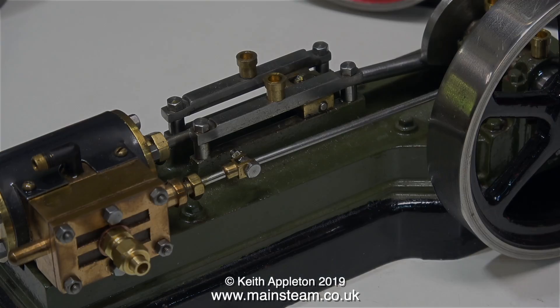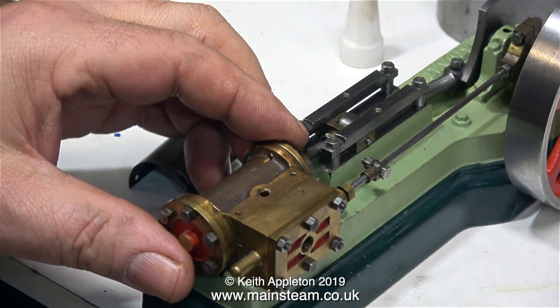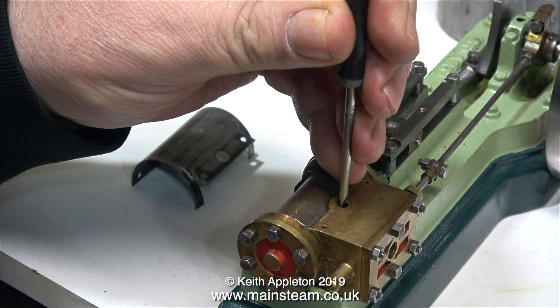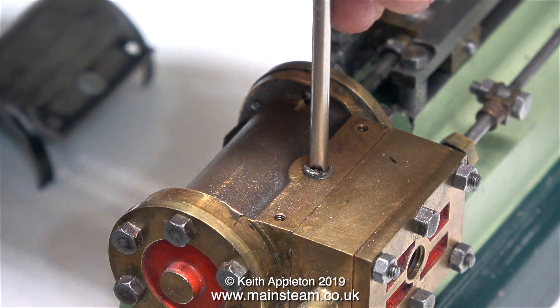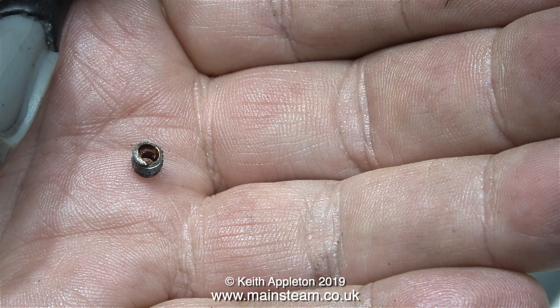Now it's time to look at the other S50. The first thing I'm going to do is remove the cladding from the steam cylinder. When I do that, I can't help noticing that there's a part of a fitting broken off in the exhaust port. To remove fittings like this, you need to find a screwdriver that's just a little bit too big for the hole, tap it into position, and then simply unscrew it — and by tap it, I don't mean use a big hammer; I use the edge of a pair of pliers. And here is the broken part in my hand.